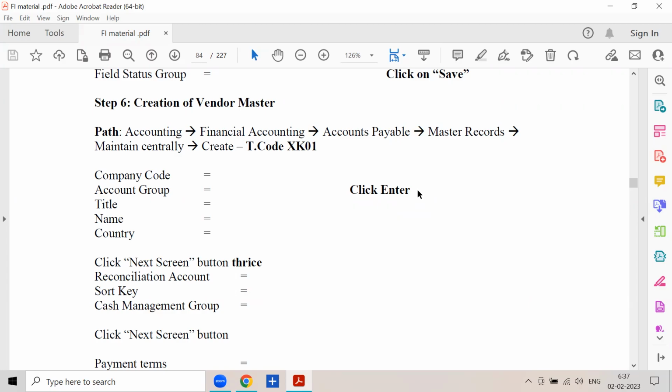In the transaction code MK01, there we can maintain the data in the general data segment and the purchase data segment.